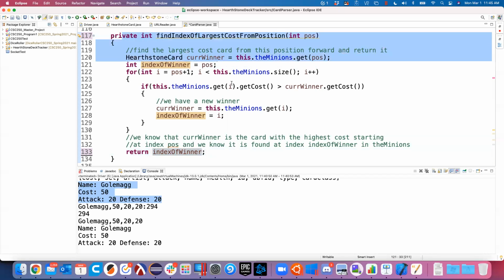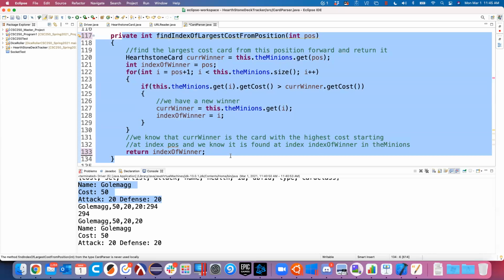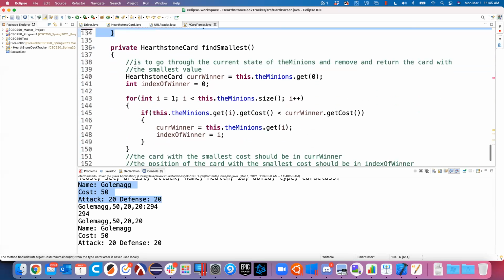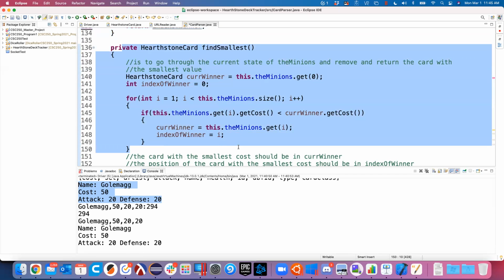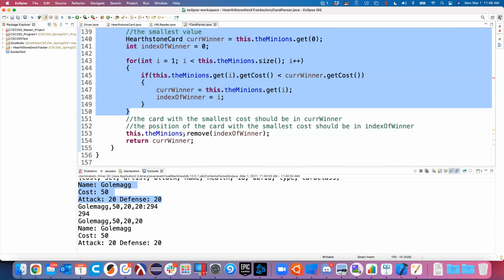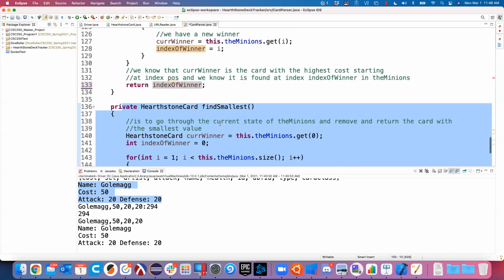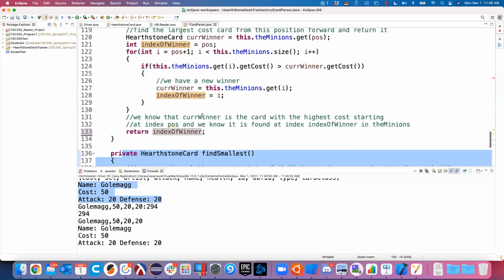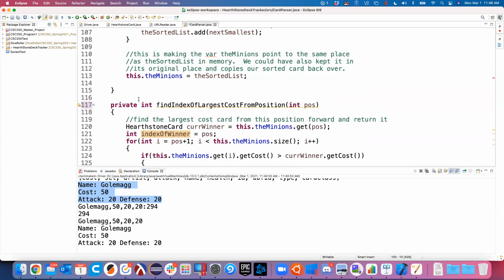Or I could do the swap inside here if I wanted to. But now I have a generic function that might be helpful, right? If we look at our other function where we did find smallest, this guy was very much built in terms of needing to make it work for our brute force approach to our original sort. We made it work for that because this is the guy that ultimately did the swap. So now what we're going to say is let's keep this generic. At any point in time, I can ask this function to tell me where in the collection I can find the largest cost card given a starting point. And that's all he does.